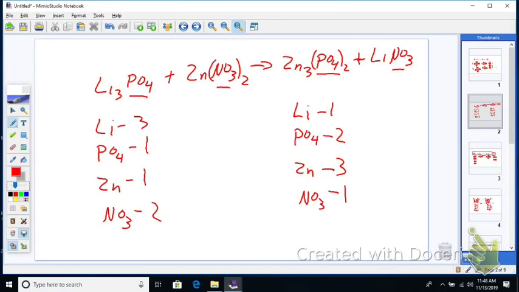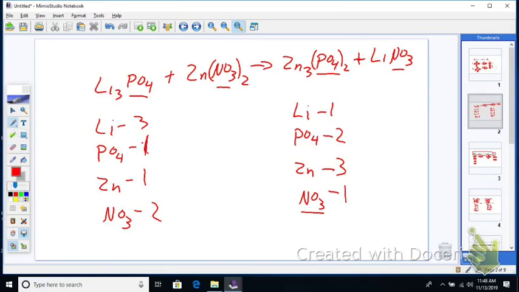So sometimes people on this NO3, they'll put 3. They'll have 3 of these. Well, you don't have 3 of them, you have 3 oxygens, but you have just one of those units. Okay? And the PO4, some people will like to put 4 here. I got 4 PO4s. No, you have 1 PO4. You have 4 oxygens, but you have 1 PO4.